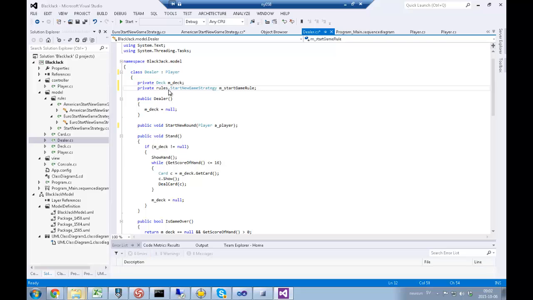So we just add a member variable, an attribute that represents this rule of starting a new game. And of course we use the interface type here.